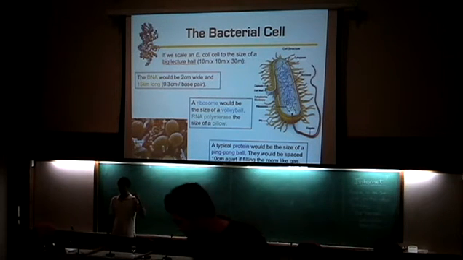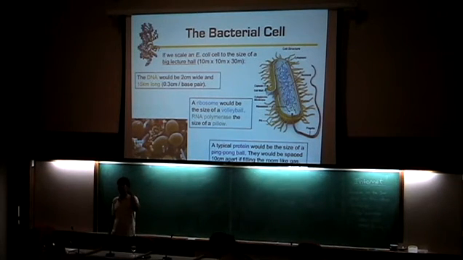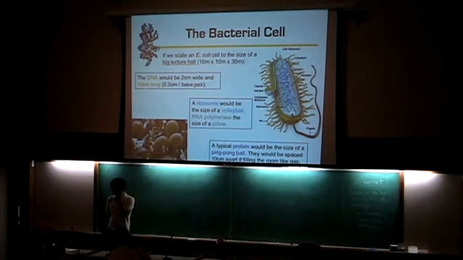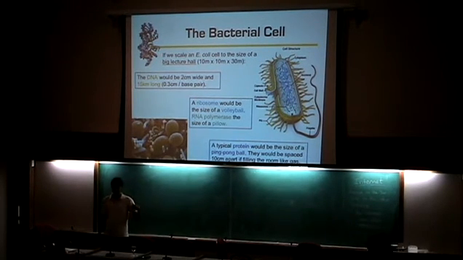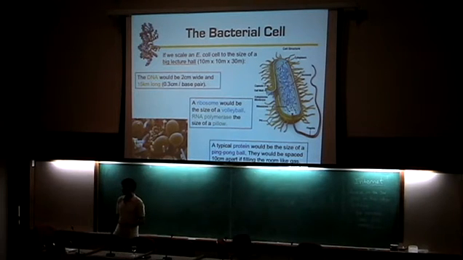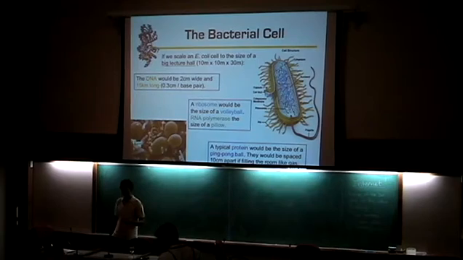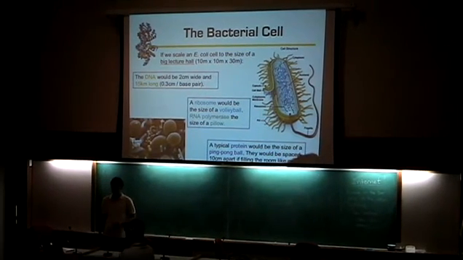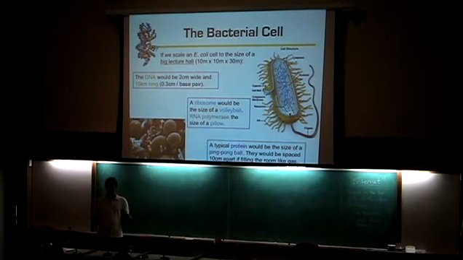So that's many laps around the room. And each base pair would be only 0.3 centimeters long. So it would be like the size of a thick rope, a really long, thick rope. The ribosome would be around the size of a volleyball, and the RNA polymerase is around the size of a pill. A typical protein would be around the size of a ping pong ball, and if they would fill up the room like gas, they would be around 10 centimeters apart.